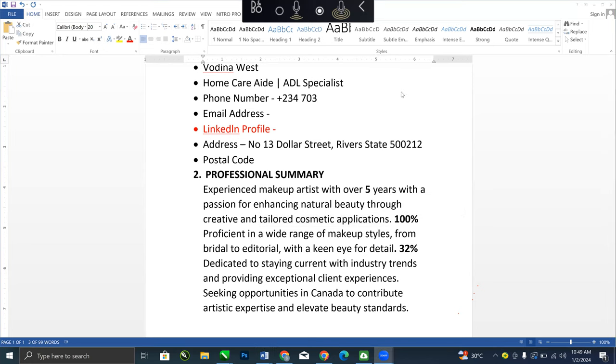So if there's a sentence that you feel will fit your professional summary that is also in their job description, carry it and put it. So when we say tailoring your CV, you tailor everywhere. You're looking for home care aide and your title is saying caregiver, you would delete that caregiver and put home care aide, put home care assistant, use their own terms. Because we know that home care aide, home care assistant is the same thing as care assistant and caregiver. In fact, some people even call it nursing aide. You understand? Although nursing aide is like a certified nursing assistant, but you can tailor every part of the CV. Every part of the CV can be tailored.